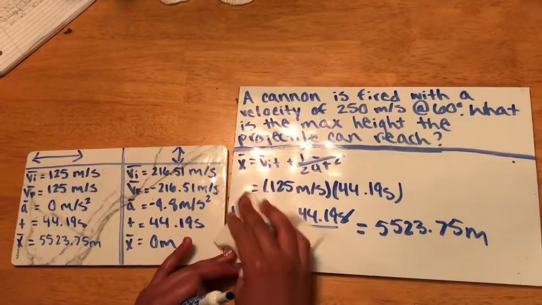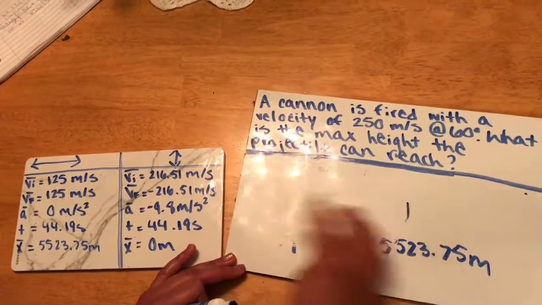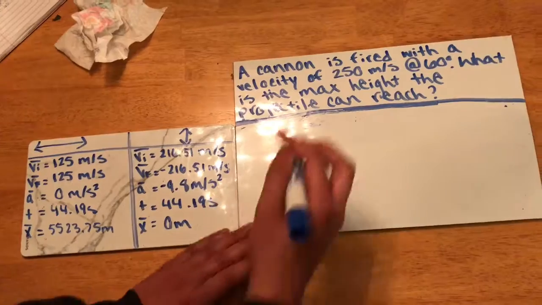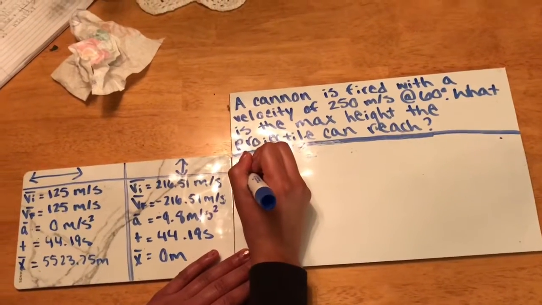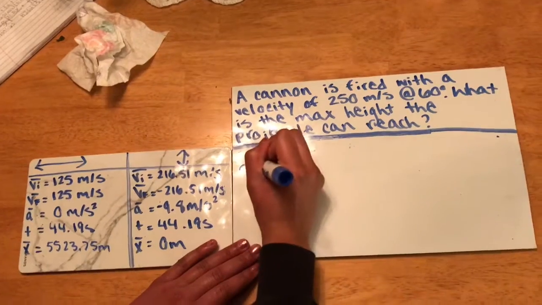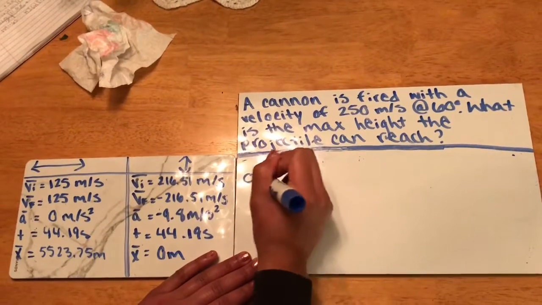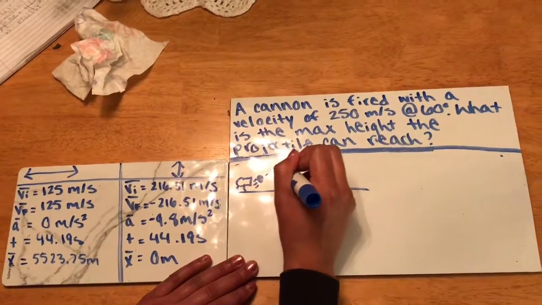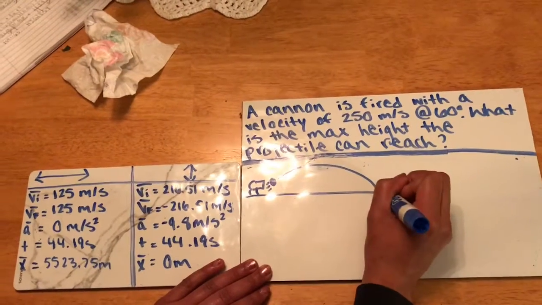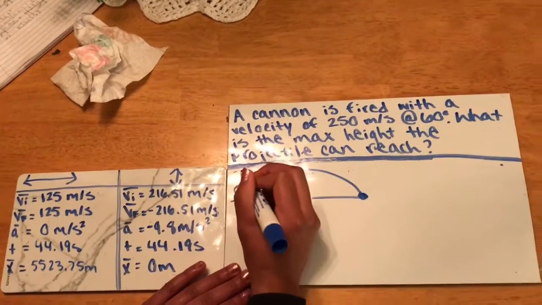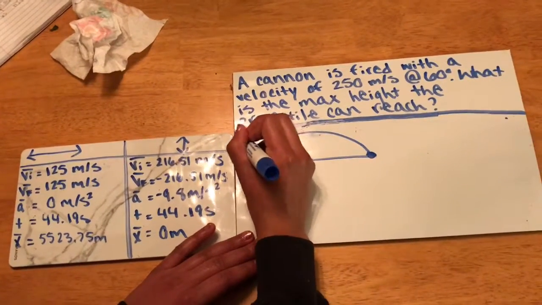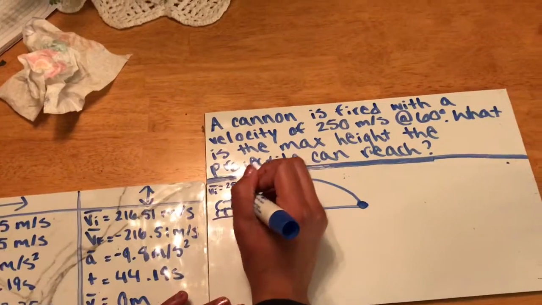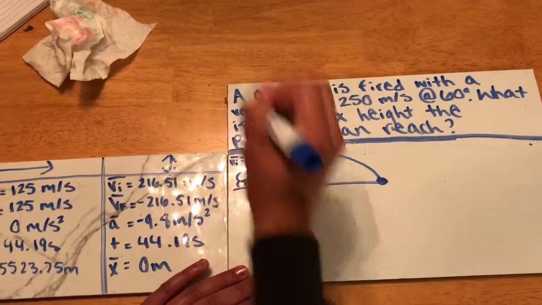So, now that we have all this information, I like to draw pictures sometimes to help me figure out what we'll need to solve for the maximum height. So if we were to draw our picture, we could draw our cannon, like this. And you'll see the projectile motion of the cannonball being shot. We already know that our initial velocity on this side is 250 meters per second at 60 degrees.